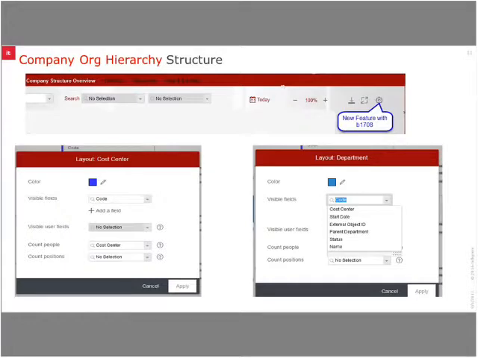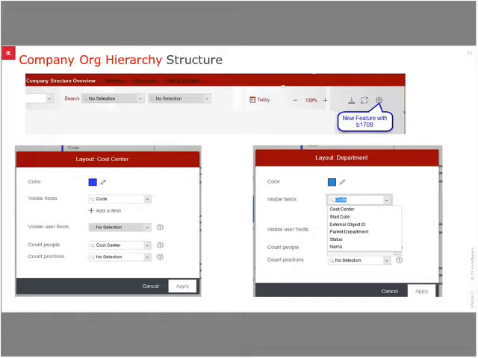The new feature in 1708 is that once you have the basic core piece set up, you can now go in from this button right here and get into the layouts of these things without having to go to manage data, look up the company structure, the UI, and go in there and do things. In that area, the color, for example, has to be a hexadecimal code that you can get off the internet or wherever for that color code.